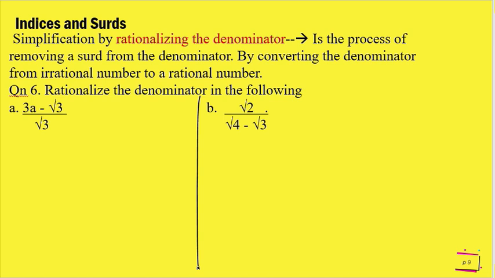For example, the first one here. Rationalizing means that you multiply the denominator by itself whenever you are given one term. Like in the first question in part A, we have been given a denominator as root 3, so we are supposed to multiply root 3 by root 3. But remember, the factor that we will multiply with must be root 3 over root 3. So what you do in the denominator, do it in the numerator.